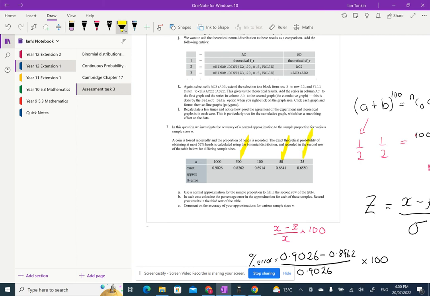And if you do it all on the spreadsheet, you can do those 2 questions on your spreadsheet, and then just make a comment in some box in one of the cells. What happens to the percentage error as the number of trials goes up? What do you think? Don't write me an essay. Just write me a real simple comment. All right? Good luck with that.